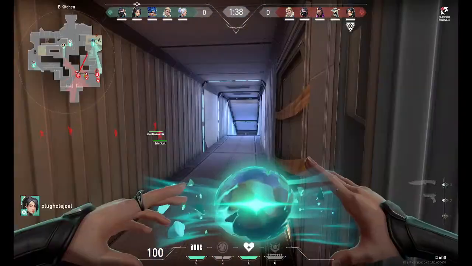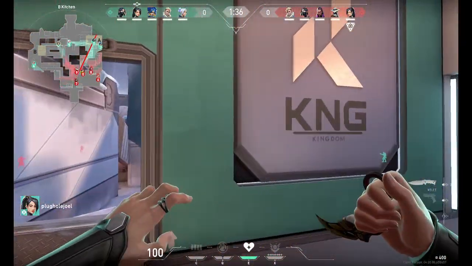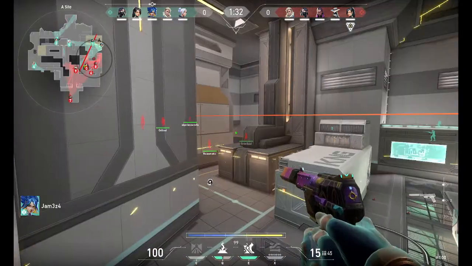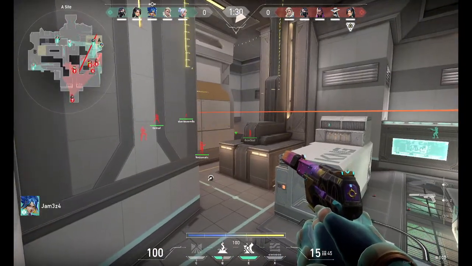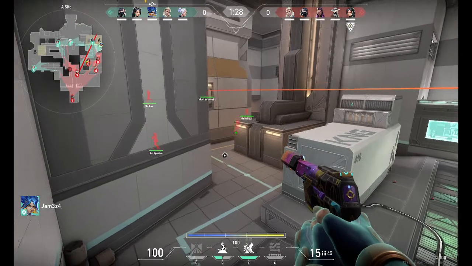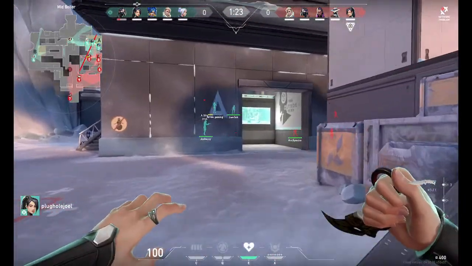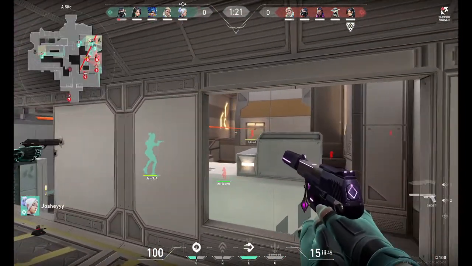Into the sights. Looks like it's more of a B mid, asking for the best out of a worse situation. We've got Arrow Game playing as Viper, a strong point. New characters in this game that I do not know the name of. I don't know this map. I know everything about this game. On to A. Very good. Split push on two sides. That's fine. That's all good.